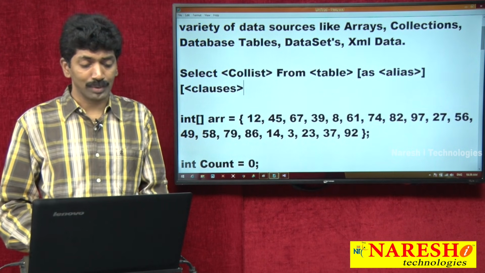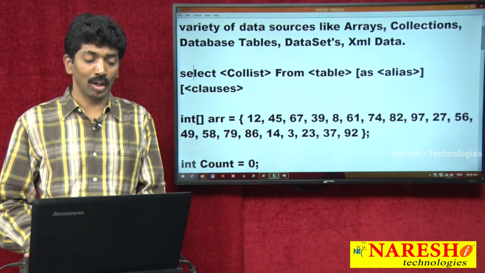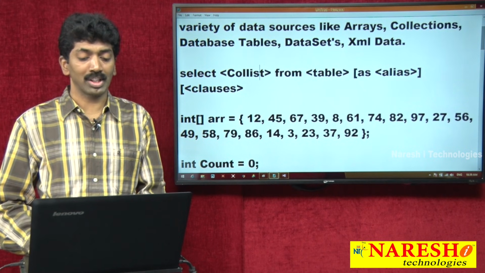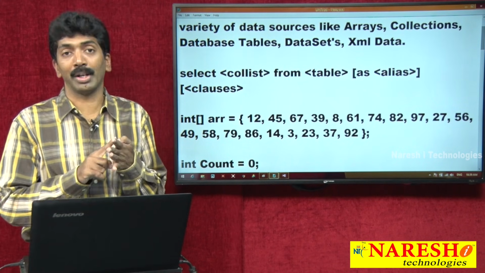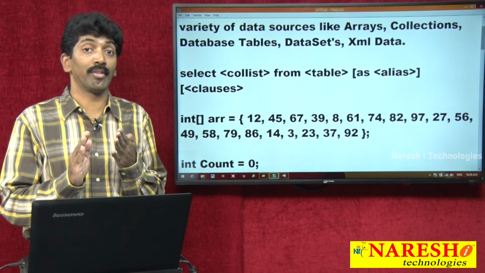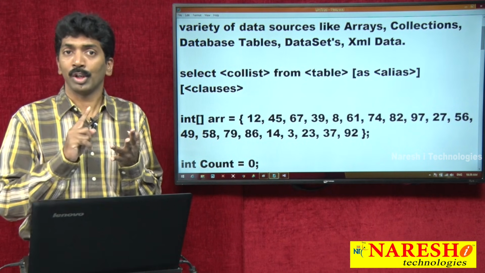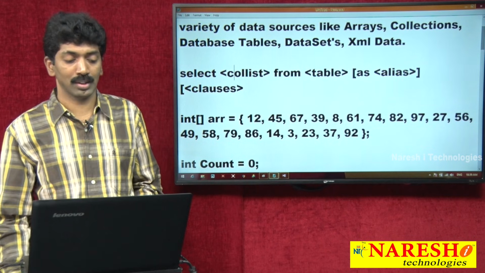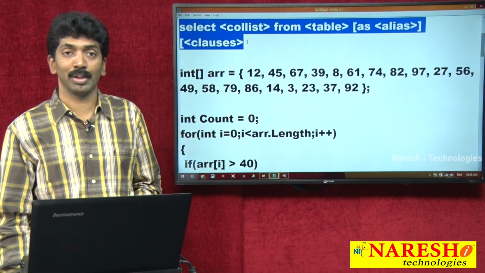What comes under these clauses? Four important things come under clauses: where, group by, having, order by. And a very important point, whenever you talk about clauses, don't forget the sequence. You must tell them in sequence: where clause, group by clause, having clause, order by clause. Like this, we have four clauses. With this, we can write a query on a database table.